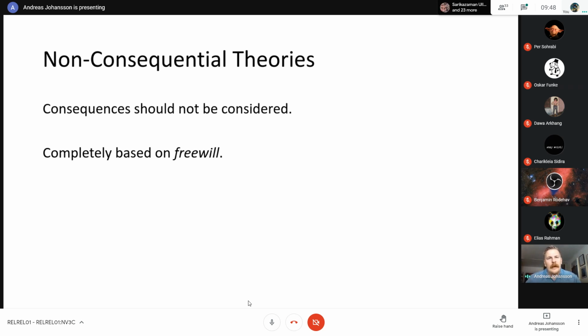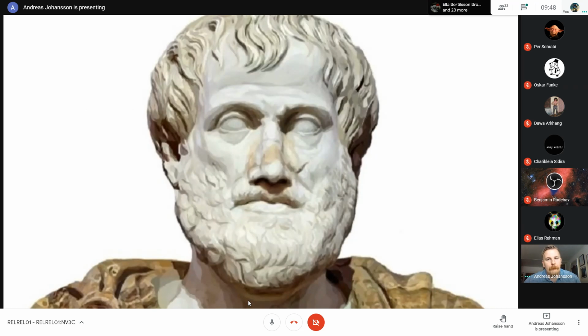What I mean is that the non-consequentialists consider the act first. The act is right or wrong. Then the outcomes would come as a natural product of those actions. So the idea here is that a non-consequentialist doesn't necessarily go around thinking, all right, we don't care about the consequences at all. What I mean is that the non-consequential theories have their starting point in the actual act rather than the consequence. And I will emphasize these things a little bit more later on.